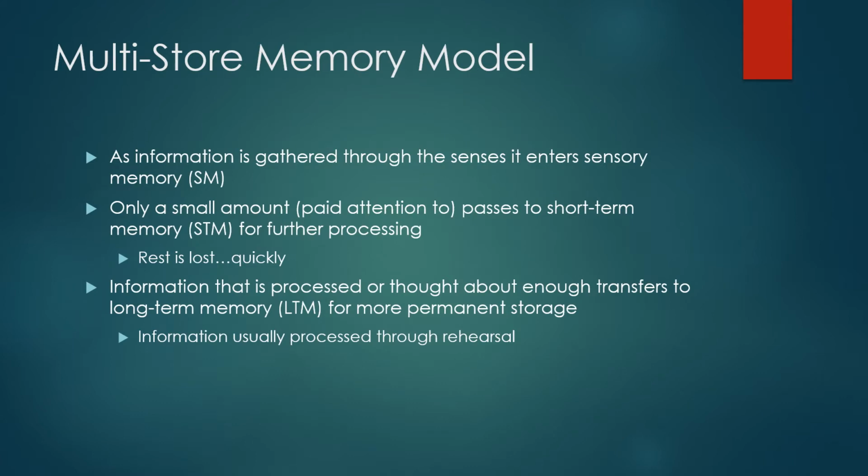So the multi-store memory model is built on the belief that as information is gathered through the senses, it enters into what is called sensory memory. And this lasts for just a couple seconds. If information is paid attention to, a small amount of the sensory information will pass to short-term memory for further processing, and the rest ends up lost quickly.